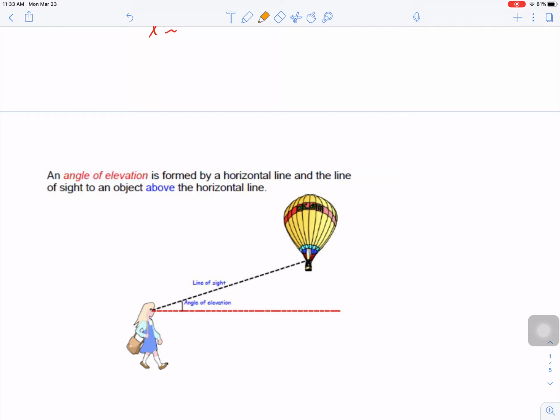An angle of elevation is formed by the horizontal line that your eyes are normally fixed upon. So right now, if you could just hold your head up and gaze straight ahead, that's your normal, comfortable line of sight, okay? Now, if you raise your eyes from that place up to look at... I don't know where you are. Like I'm looking out a window, so I'm looking up and I see a very cloudy sky because it is Monday and it's a rainy, yucky day.